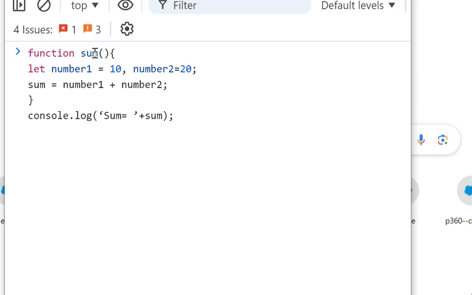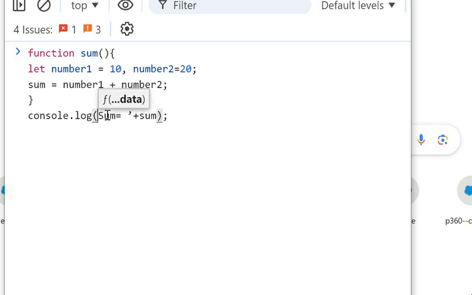We have defined function sum, and we have defined variable number 1 equal to 10, number 2 equal to 20, and then a variable which is declared without a var keyword or let keyword, and that uses number 1 and number 2, and that value is assigned to this sum.